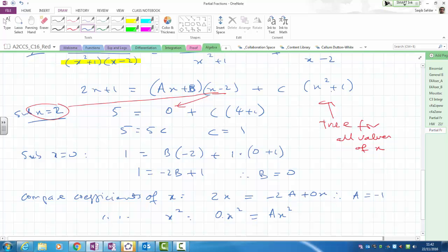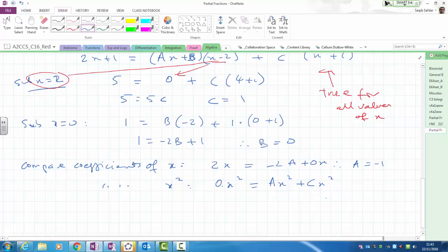And is there any other way? Oh, we've got the cx squared. Is that right? And c is 1. We know c equals 1. Therefore, a has to be minus 1 in order to get the 0. So you can compare coefficients. And that's obviously the different ways. Like Craig said, you can actually put some values for x, but it's probably easier just to compare the coefficients at this stage. Comparing coefficients is a different method to the one where we substitute values in.